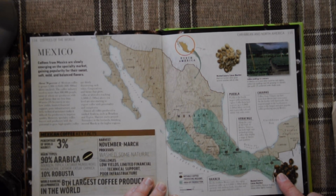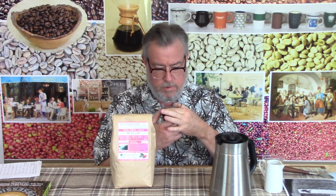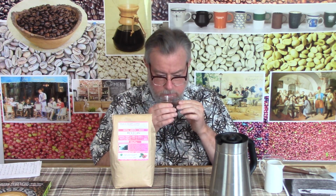So the coffees from Chiapas can have stone fruit flavors and coconuts. On the border with Guatemala, this tropical jungle of the southeastern corner is the largest and most popular coffee producing area in Mexico. So there is what it says about it. And now that I've got the notes in my head, that's what I was getting before. It's fruity and cocoa, fruity chocolate. So I will do a little nosing. It's pretty rich, dark smelling.